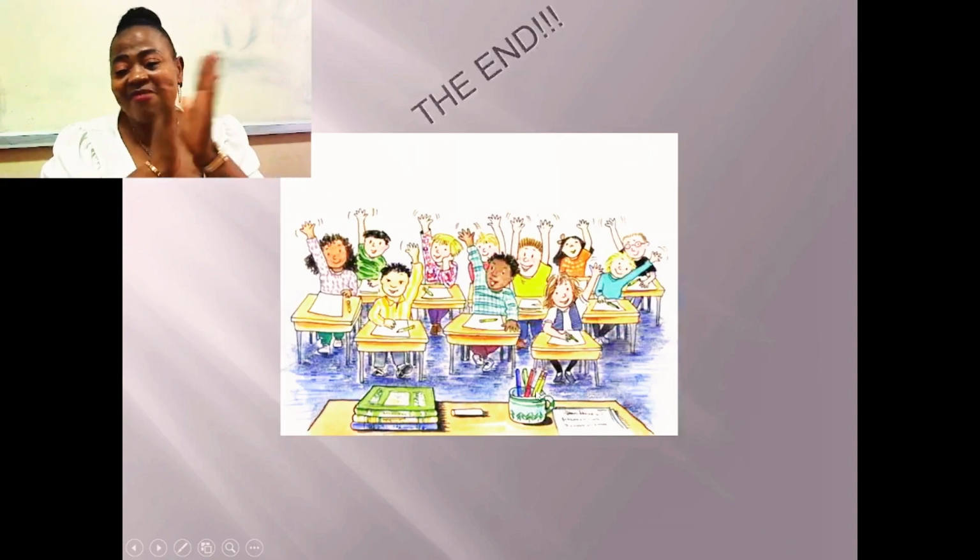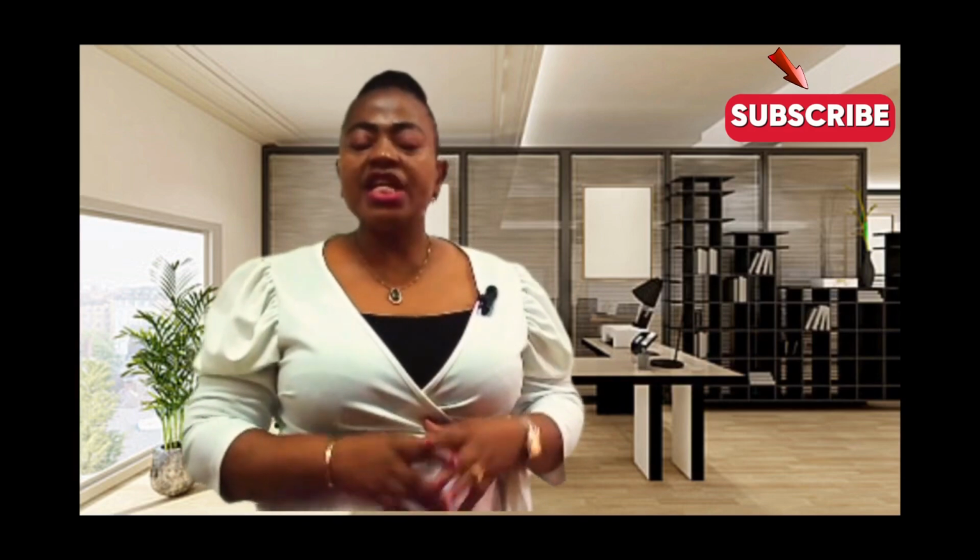In summary, mastering articles in English is crucial for effective and clear communication. Remember, practice makes perfect. So here's your challenge. Practice using articles in your private time, in your personal time. Share your experiences in the comment section. Don't be shy. Let's learn together. Let's learn from each other. Share your experiences and also the tips that you use in practicing.